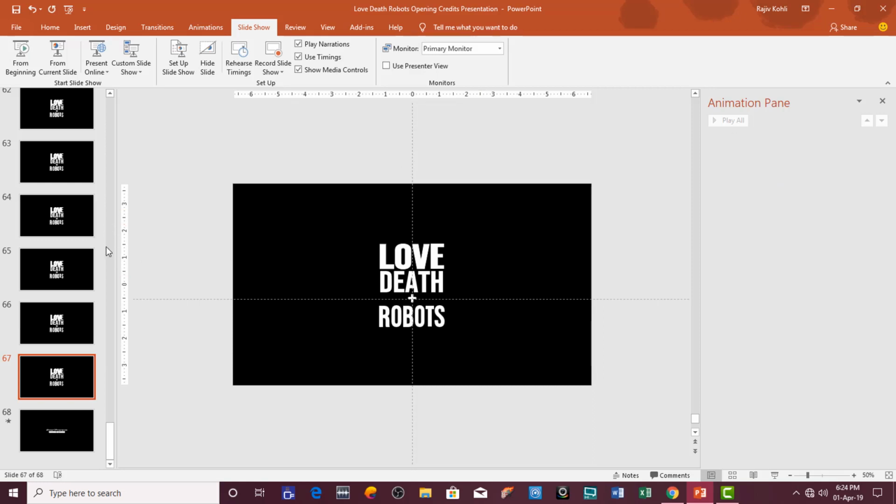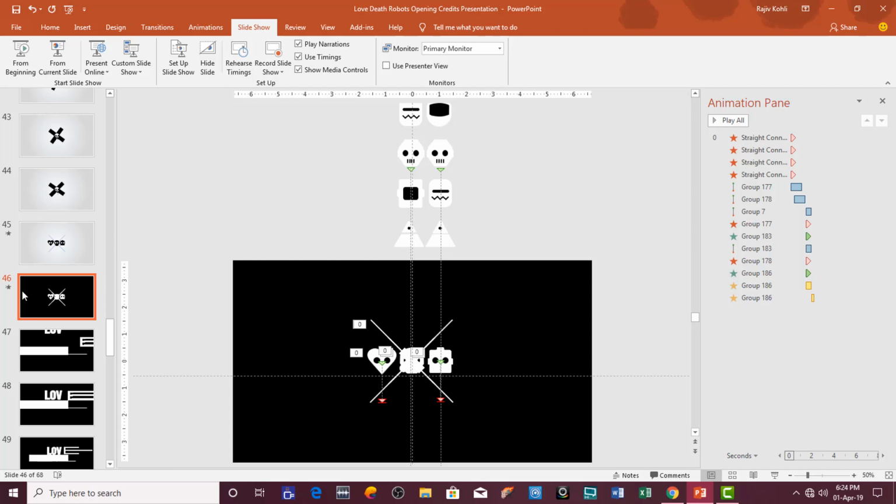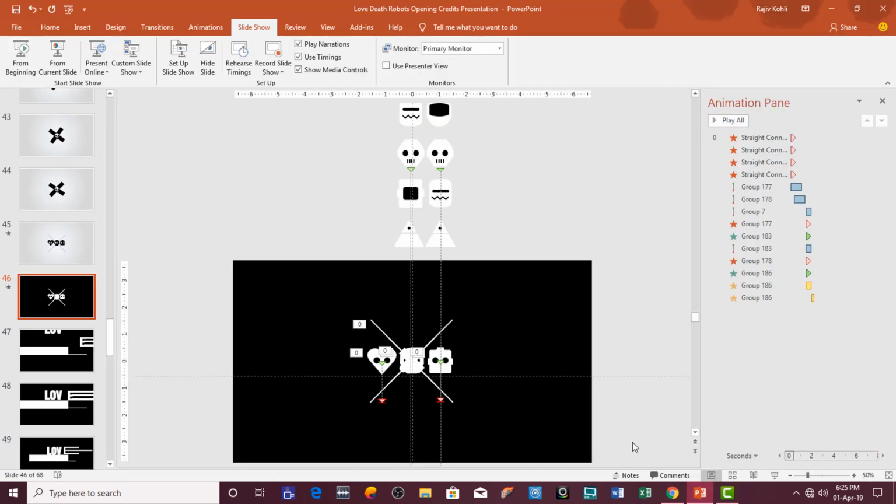For this particular animation, that scrolling animation here, on the 46th slide, I have used a technique which I have shown in my previous video called counting numbers text animation effect, and let me show you that. The same technique I have used in this presentation as well, and here I have used the motion path to move these objects down, and these objects have been drawn using the shape tool as well.